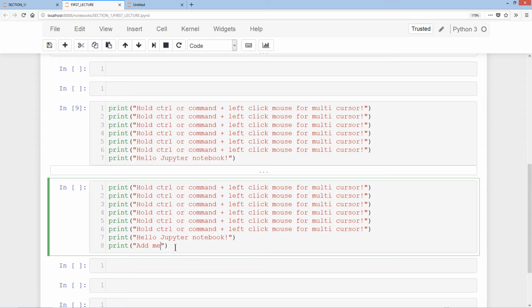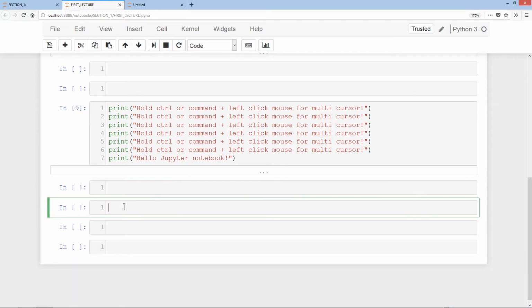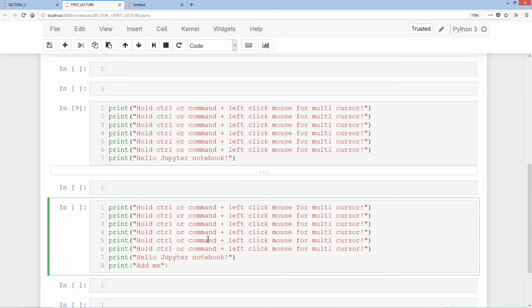Okay. So let's say, for instance, I want to cut everything here. Well, as you can probably guess, you simply hold the Control and then you have to select everything. So I'm going to do Control and A, or Command and A, and then select everything, and then simply you're going to do Control and X. So you're going to cut everything, or Command and X, like so, and then I'm going to a new cell here, and then for pasting, it's Control and V, or Command and V, like so.